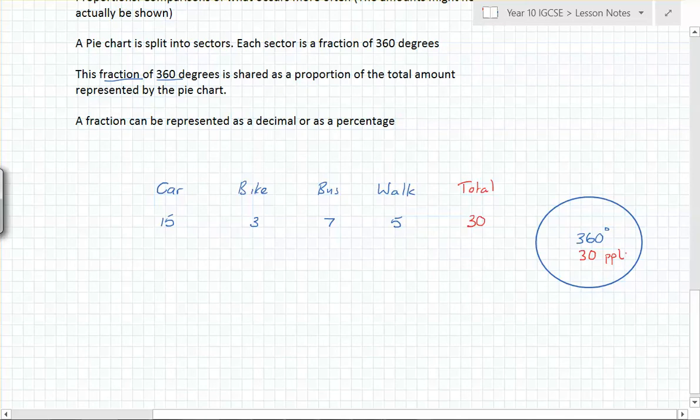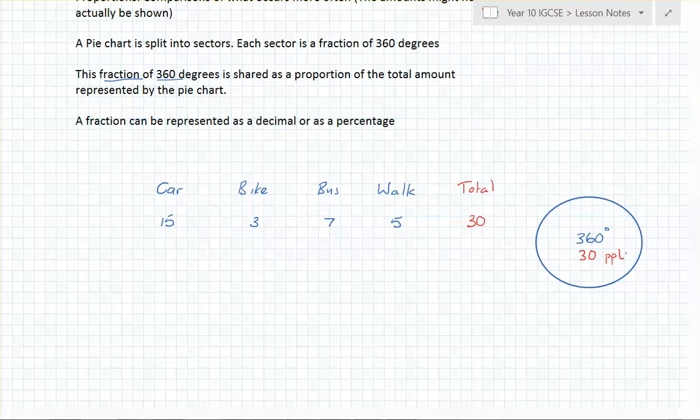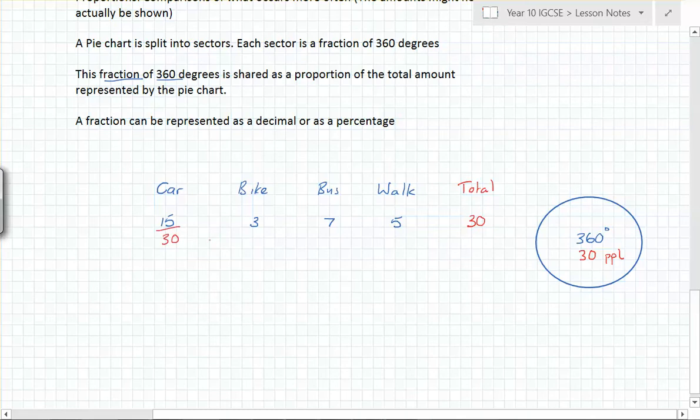Now there are several ways to do this. Has anyone got any ideas what they might do now? So what would we like to do? We need to figure out. Well, let's cut it in half, because half of the circle would have to be the people by car. So let's take the easy option first then. Perfect. The easy option is, well, 15 out of 30 people is half of them. So that's really easy. So then how many degrees do I have to give them? 180 degrees. That's easy, see.